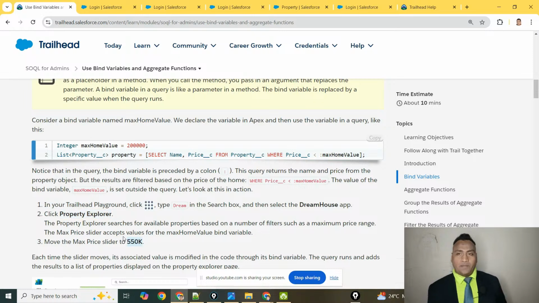Salesforce Trailhead Academy has given you a pre-built explorer where you can move the scale from left to right, from minimum value to maximum value. So instead of typing manually, the user is given a chance to drag from the minimum value to the maximum value.